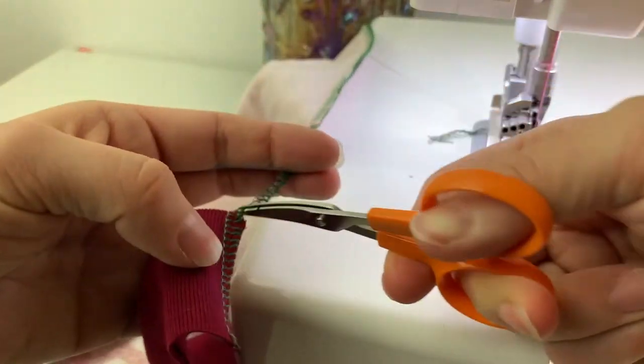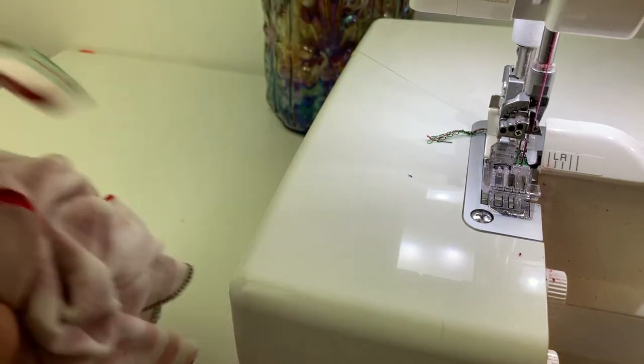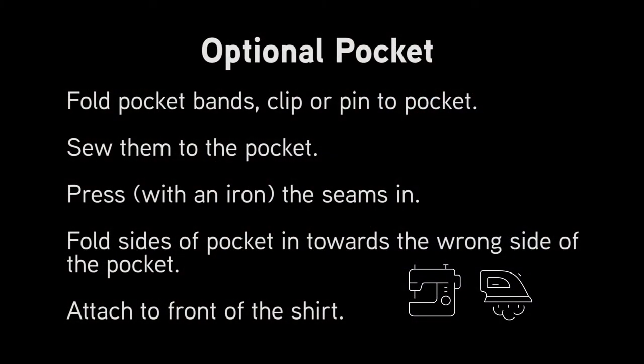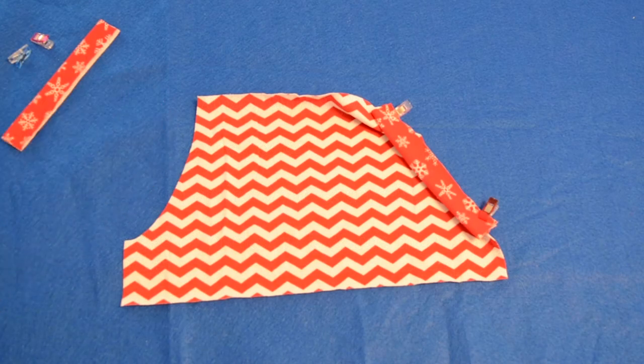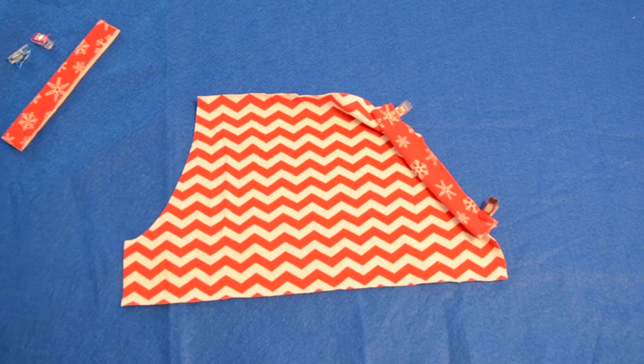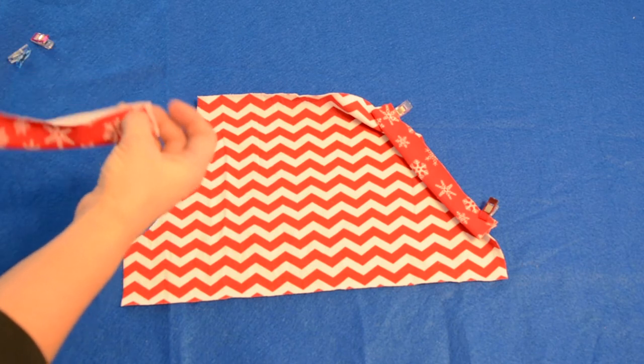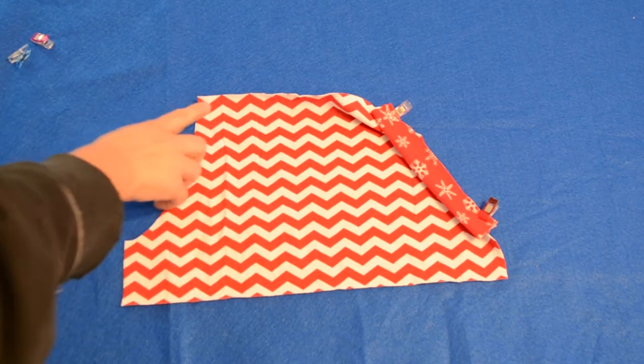Okay. So all of these pieces are now sewn together. Oops, don't want to throw that away. And let's work on assembling our pocket. Okay, so our pocket. We're going to pin or clip the pocket band on. So I have one side done for you so you can kind of see what we're gonna do before we do it. All you're gonna do is take your already folded in half pocket band, remember, wrong sides together, and you're just going to clip it to each corner. This corner and that one.